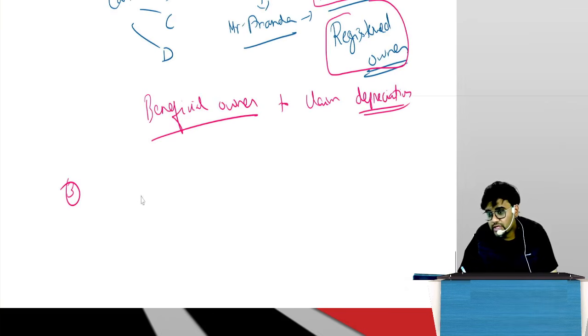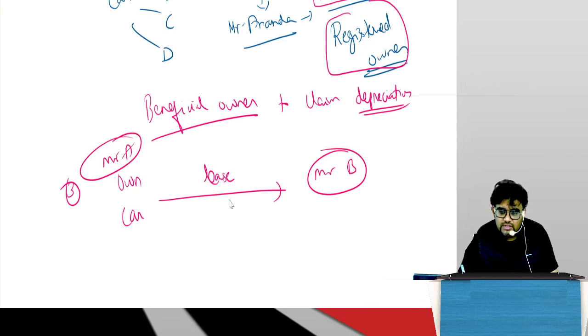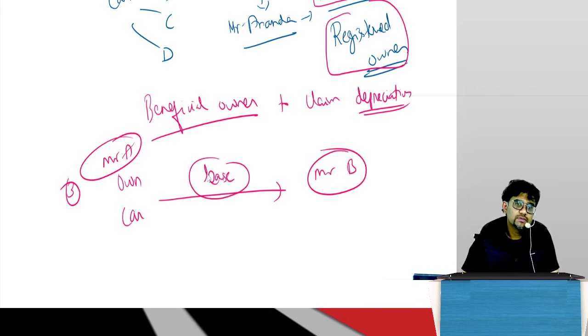It could be one more thing. You may own the car and you may lease the car to somebody. Mr. A owns the car. He may lease it to Mr. B. Or he may own a car, plant and machinery, whatever. He will give it on lease to Mr. B. Lease: 10 years, 15 years, 20 years. You use the machine, you use the car and give it back to me. No, but later I'll say I may sell it off, but use it. Who can claim depreciation?